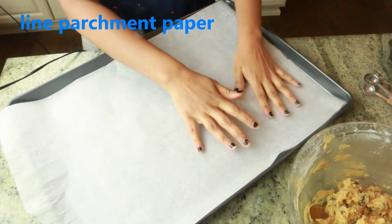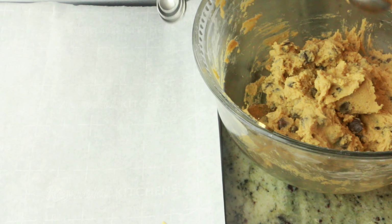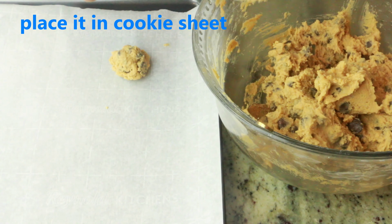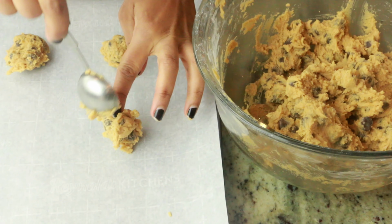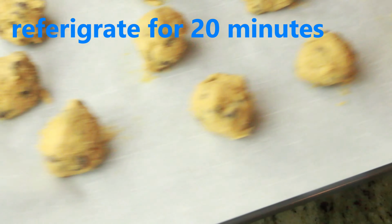Here I have my baking tray lined with parchment paper. I'm also using a tablespoon-size scoop of dough so that they bake evenly when we bake them. I'm going to just scoop them and place them on the cookie sheet, and now refrigerate for at least 20 minutes. This is what gives this nice flat cookie.